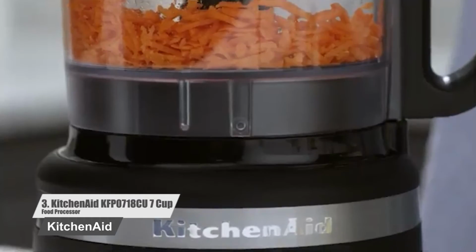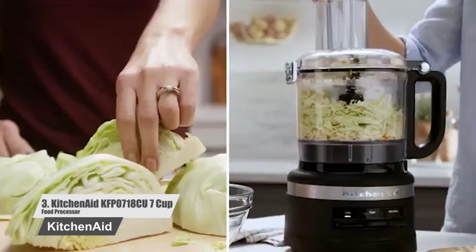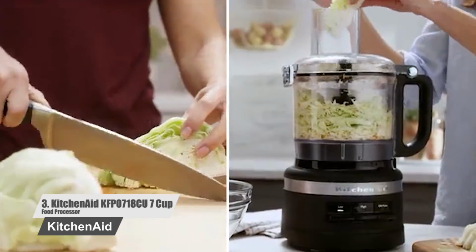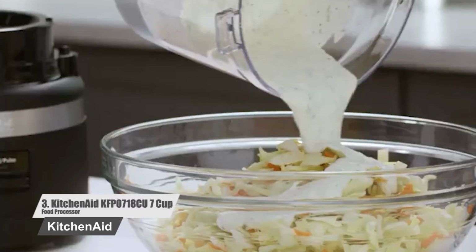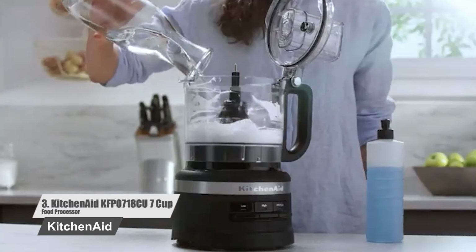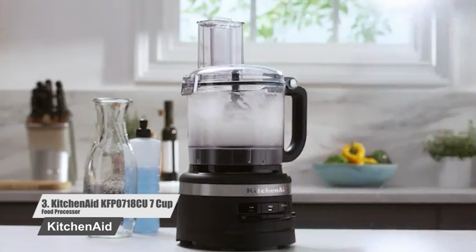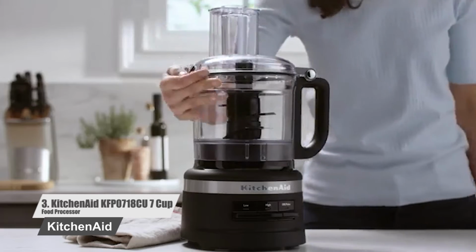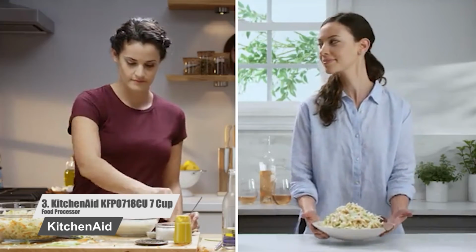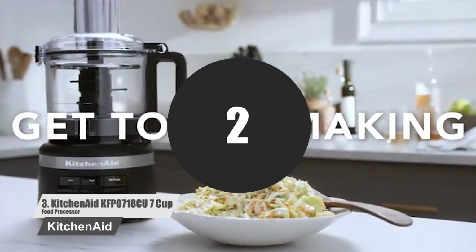Simple controls with 3-speed options, high, low and pulse handle a variety of ingredients with precision, and the easy press paddles and illuminated LED controls make operation simple. Chop, puree, shred and slice everything from cucumbers to tomatoes, cheeses and more with a reversible medium slicing/shredding disc and multi-purpose blade. A variety of shapes and sizes can be processed in the 2-in-1 feed tube located on the lid. The small pusher features a small oil drizzle opening for emulsifying sauces and dressings.